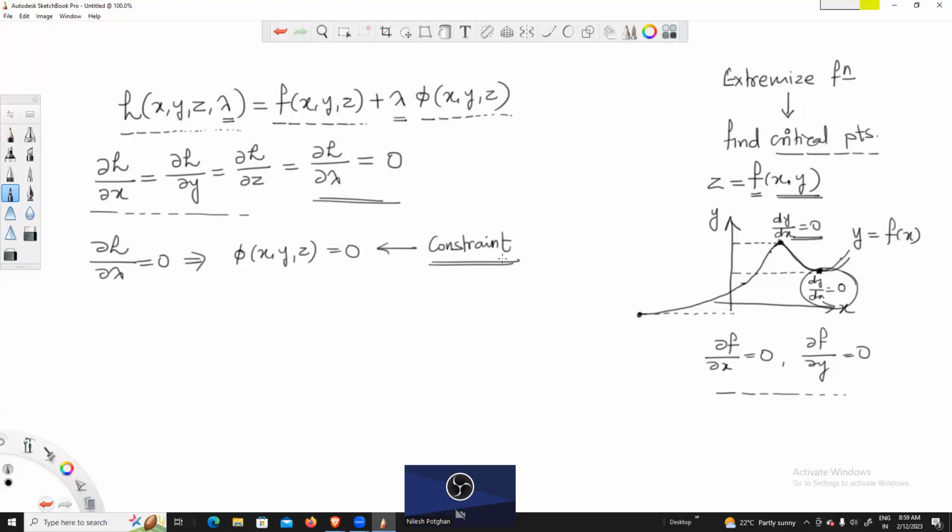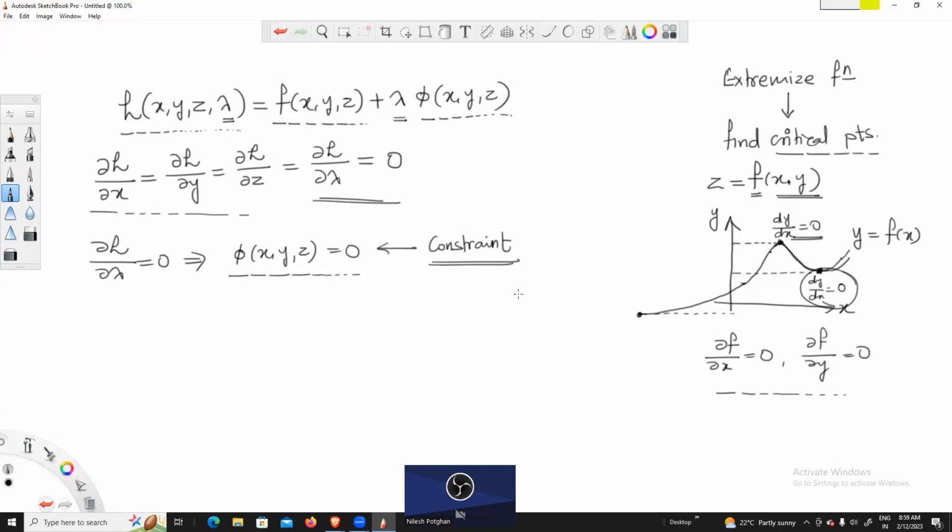So by writing this in a Lagrangian function form, now I'm able to get the constraint as well. I'm able to satisfy the constraint as well. So that is why we are doing this. It's not like you are not considering the constraint at all. You are considering the constraint, but not as a separate equation to this. You are considering the constraint, but through some different form, just by writing your Lagrangian to be equal to f plus lambda times phi, the constraint.